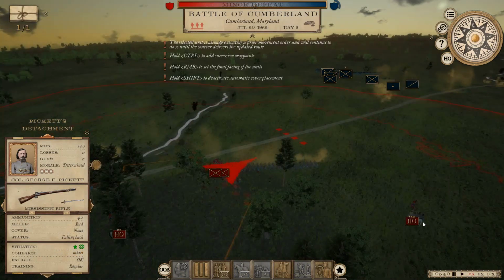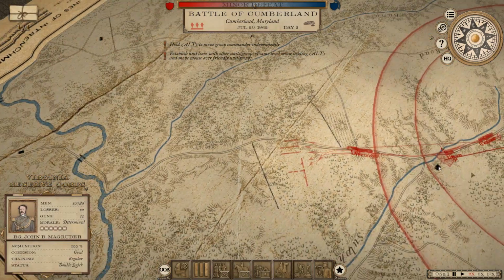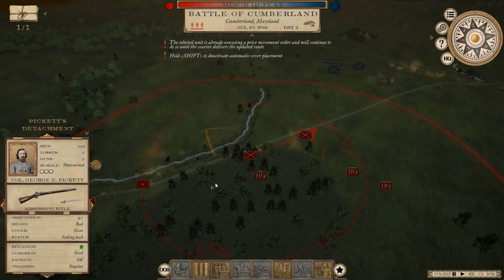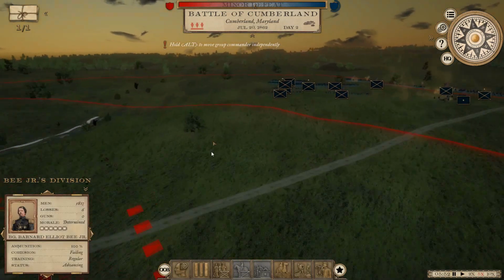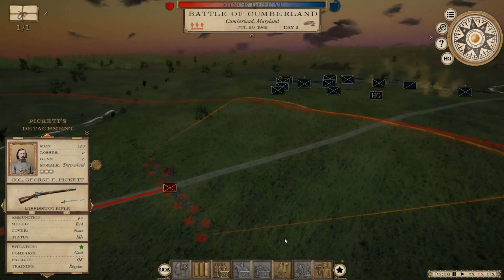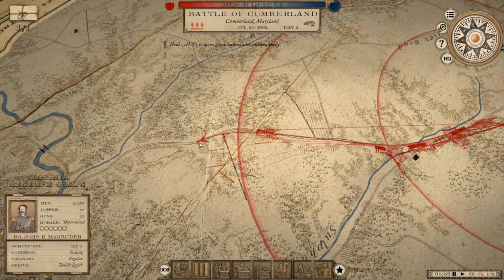I'm just putting out a detachment of troops to hopefully slow down any pursuit. I want our guys reformed up here and wait for Beauregard. That was a close call. We had to extricate ourselves there. So Pickett's detachment is a little rear guard. They're going to stay in place while the rest of our guys hopefully get in position here.